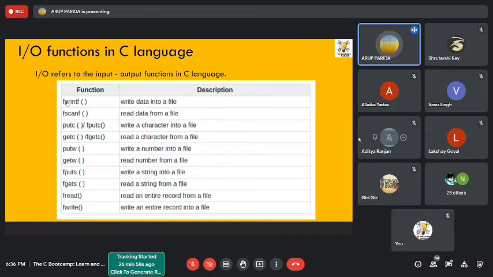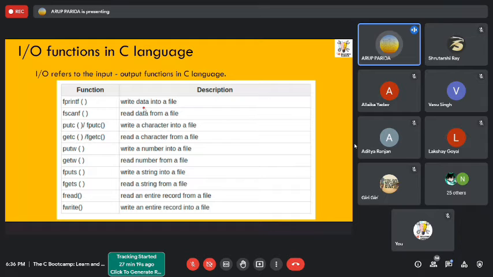The moment you see f written somewhere, it's an easier way to remember that it's related to file. Although everything is related to file here, specifically inside file, f means data. You're writing data, you're not writing any other thing.